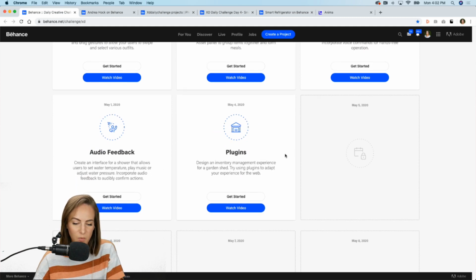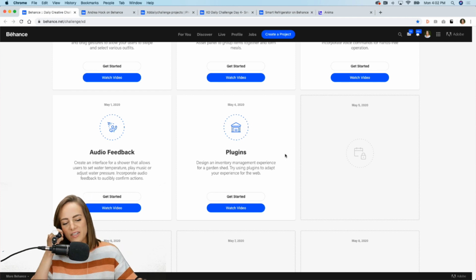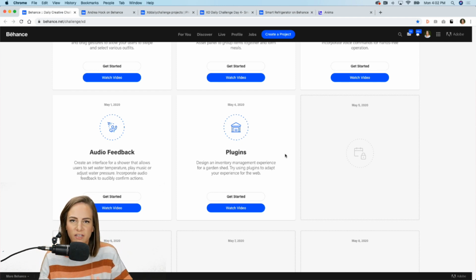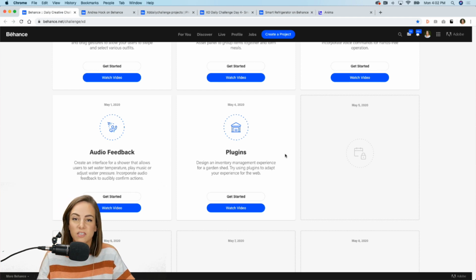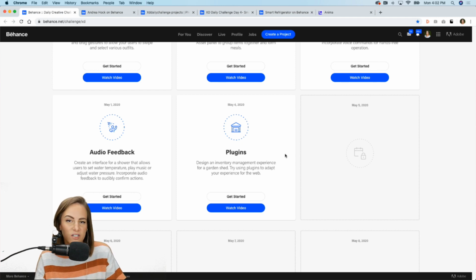All right, so let's see what we're going to be working on today. So during these two-week challenges, we've kind of been focusing on augmented reality since I'm like obsessed with that right now. So that's what I wanted to focus on. So today I want you guys to design a sort of garden inventory management experience. So think of like you're in your garden or you're in your garden shed. Maybe you want to track your plants or your actual gardening tools. Maybe with your plants you want to track when you need to harvest, which elements need to be watered when and such. So that's what I want you guys to work on.